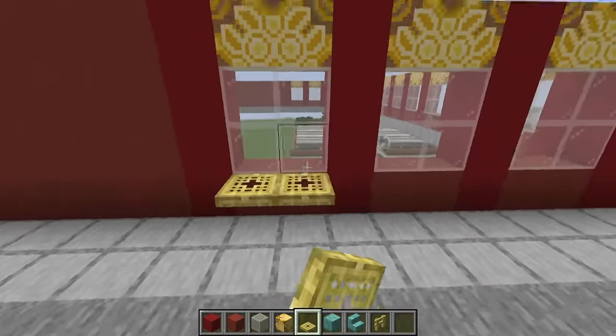We then want to extend the slabs inwards and upwards until they eventually connect together like this. So we end up with this really cool curled shape. What we can then do is remove these dark prismarine slabs, remove these, extend the prismarine bricks upwards, and we want to place enough prismarine bricks that we can cover up all of this.